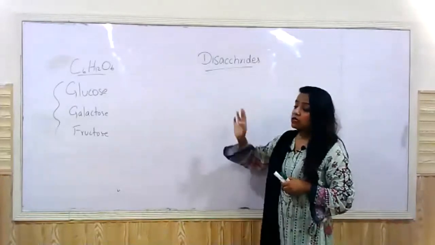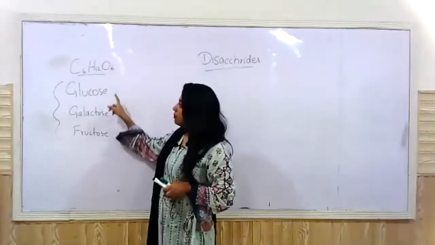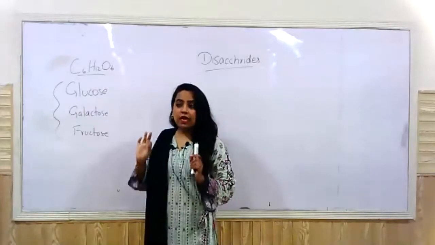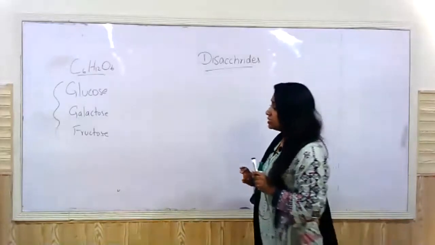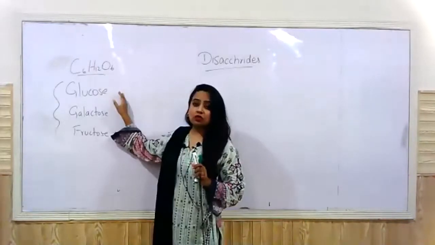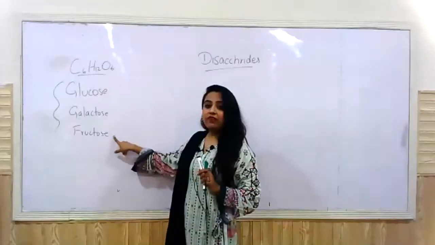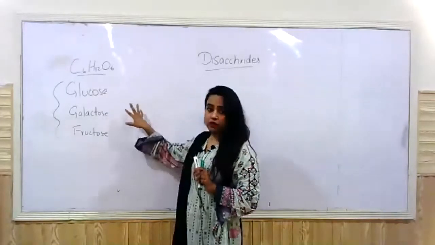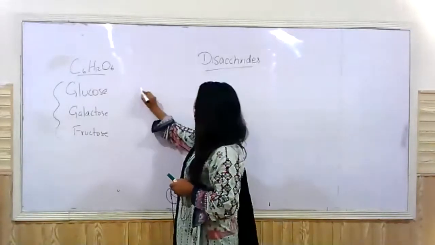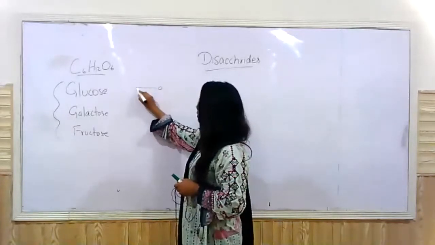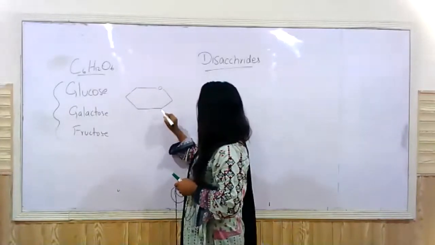So the common glucose and galactose, although all three of them are hexose sugars, but because glucose and galactose have the double bond of oxygen attached to carbon number 1, hence, they are both 6-cornered rings, right? Whereas fructose is a 5-cornered ring. So I'll draw all three of them one by one for you. Glucose and galactose are practically almost the same. So here, this is what glucose looks like, right?